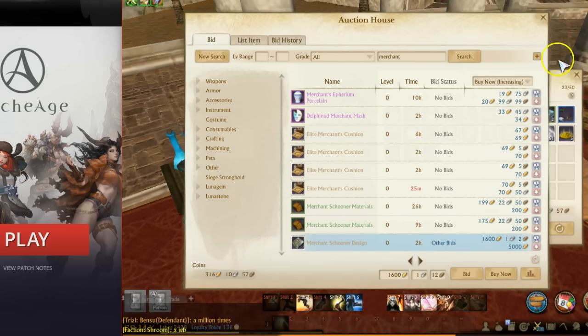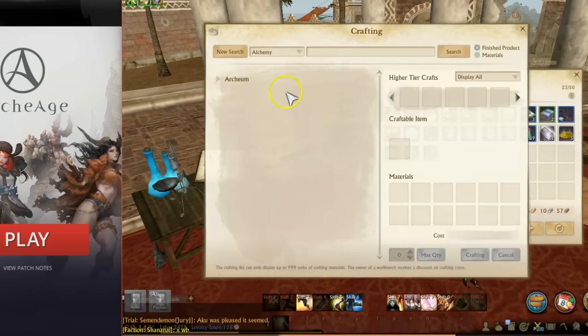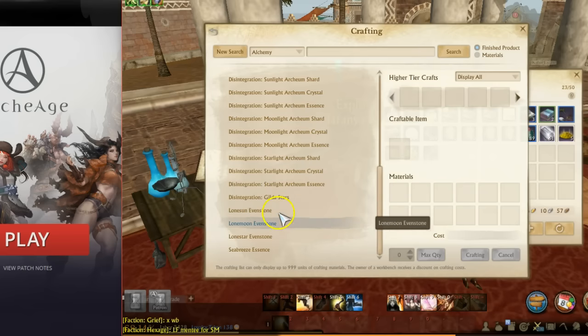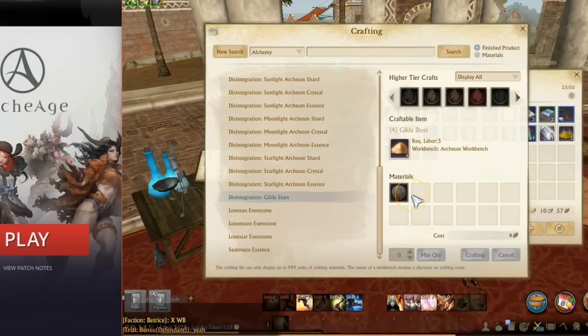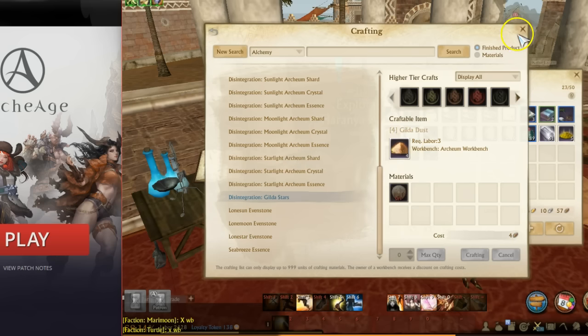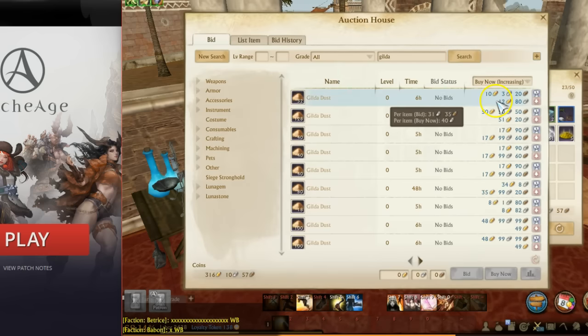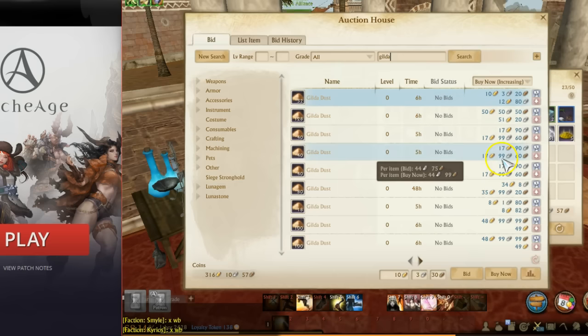Oh, one last thing too is if you just got a small amount of Gilda Stars, you can actually go to your Archeage workbench and break them down into Gilda Dust. So this is a great thing for, like, say, free-to-play players that don't want to do packs and just want to rush Gilda Stars in the beginning. One Gilda Star will make 4 Gilda Dust. Gilda Dust can sell for quite a bit because it's used in several different crafts. Currently, it's at around 40 silver each.